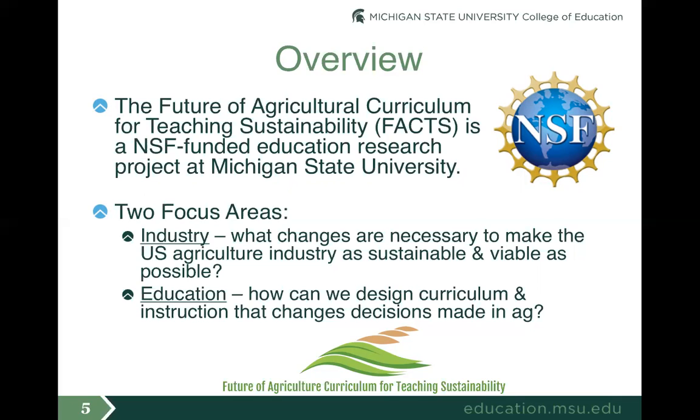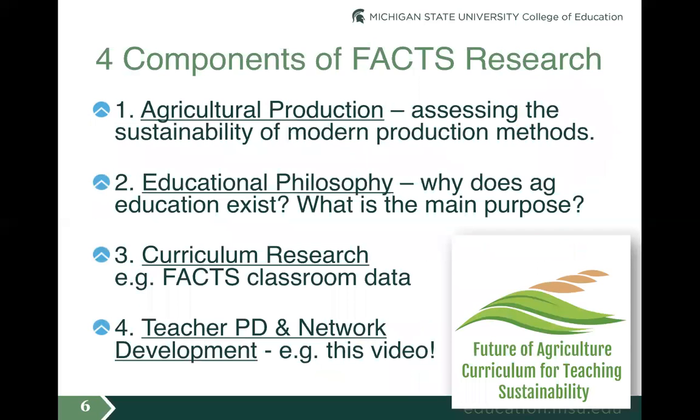So if we had to use the same methods for the same 1,000 years, what would those methods be that would enable us to produce a sufficient amount of food for the next millennia? And then on the education side, how can we use classroom instruction and out-of-class instruction in order to get future agriculturalists to adopt those methods? So basically, what methods do we need to adopt, and how can we use education to increase the adoption of those methods?